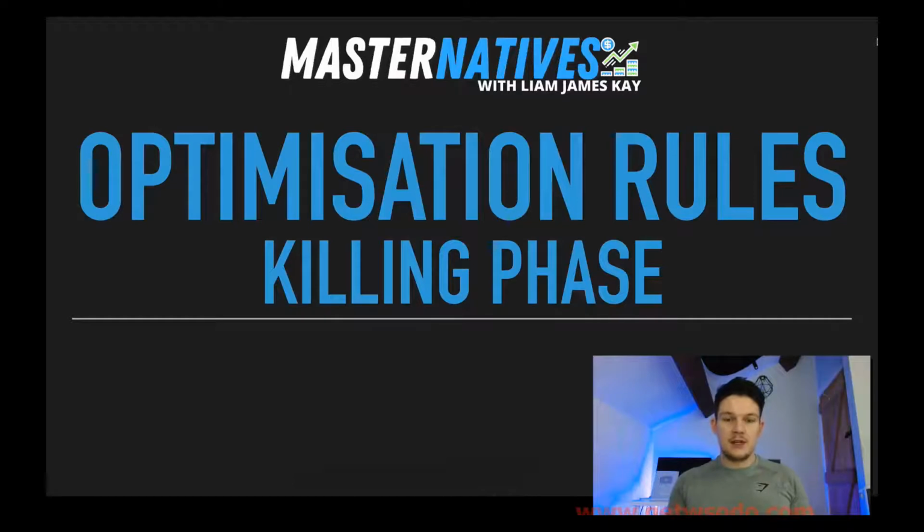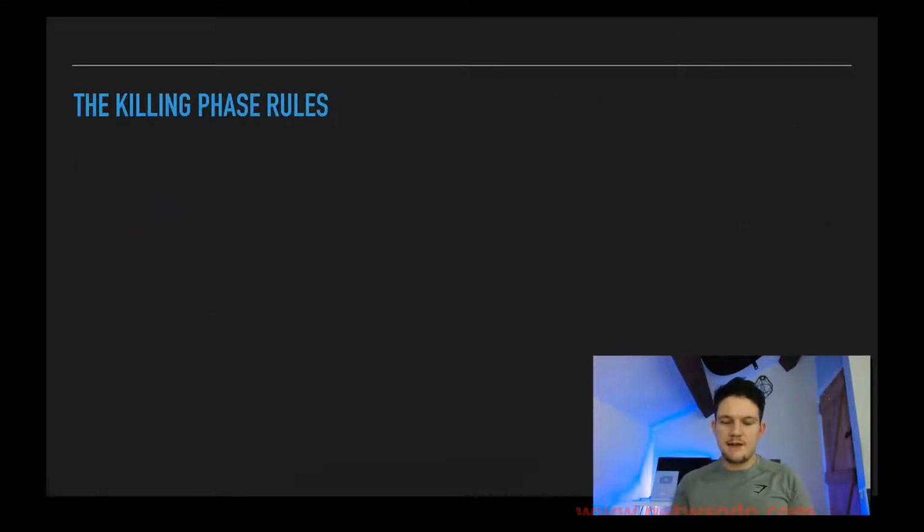If anything's wasting money, this is the quickest and easiest way to save money, because obviously we're testing multiple elements at the same time. And if any of them just look like they're not getting the right click-through rate, or seem to be not working quite well in the funnel, we want to kill it quite early on. So I've put together a little list of rules which I loosely use when I first start a campaign. I think it'd be quite useful to lay out in this video so you can always come back and refer to it when you start your first campaign. And then in the next video, I'm actually going to go into the campaign and we can have a look at how it's doing. So these are the killing phase rules.